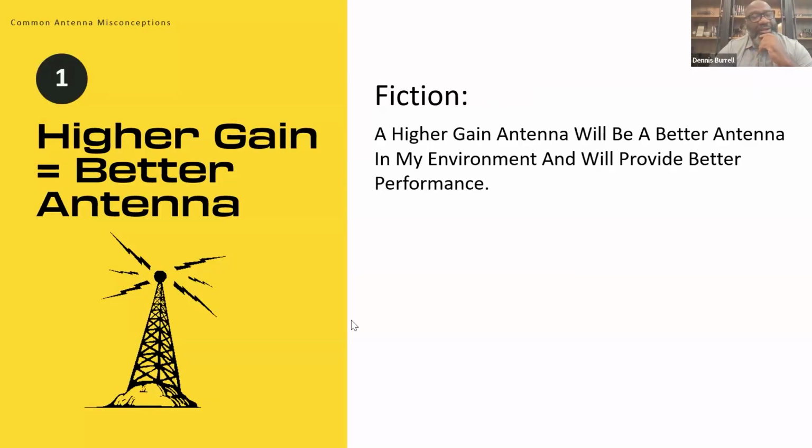So does a higher gain antenna equal a better antenna? The claim is that a high gain antenna will be better in my environment and will provide better performance. That's fiction.